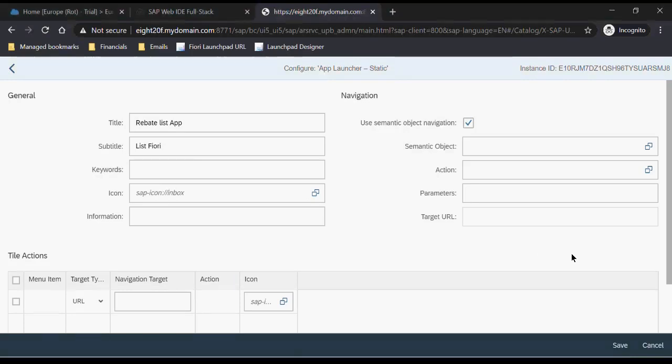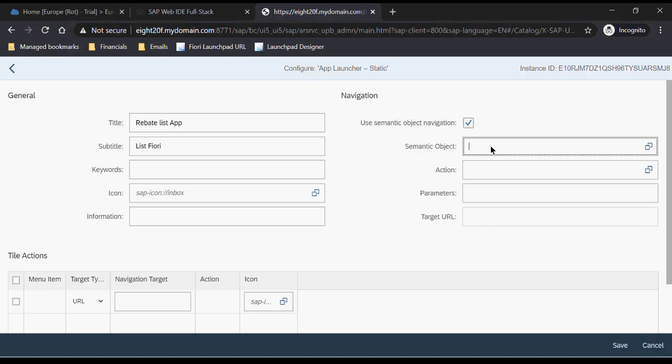Okay, so guys, for transport, now we are using one system, so transport is not coming into picture. But anyways, once I'm back, I'll guide you how to add it. So for all this complete configuration, you need a customizing request, not a workbench request. And where you need to add the customizing request, I'll show you that as well. So from the concept point of view, it would be added. We are not adding it, but from the concept and knowledge point of view, it would be clear for you. Okay. And yes, use semantic object navigation that we need.